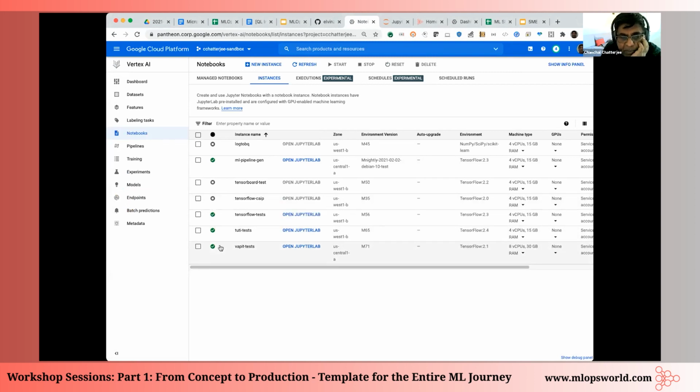Because if it is stopped, this will be grayed out. Oh, you need to start the instance. Her instance is stopped. For some reason, she stopped it. So check that instance and click start.